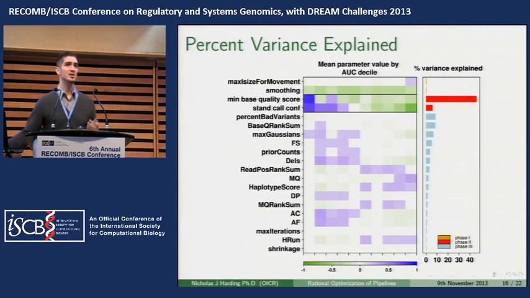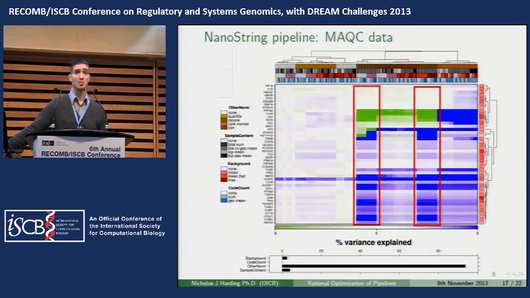Okay, so remember, this is a generalizable method. This is genomic SNV calling data. Now I'm going to talk about mRNA expression data. We have a NanoString data set available from the MAQC study, which is the MicroArray Quality Control study, so we have raw NanoString counts from various different samples at various different sites. We also have qPCR gold standard expression data.